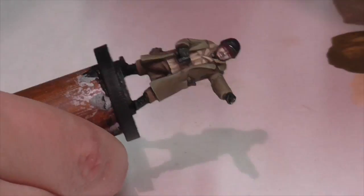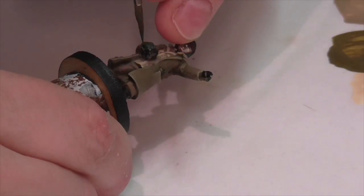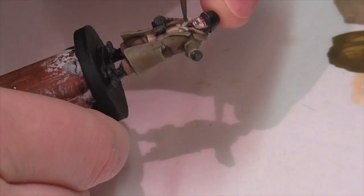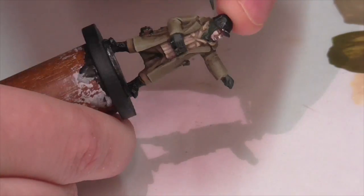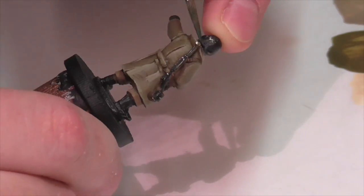Now, because this is a winter uniform, our lieutenant here has some gloves on, and he's got a scarf wrapped around his neck and around his head for extra warmth. These came in different colors. I decided to go with a green olive drab version, which you see sometimes, because that's a nice complementary color, and it adds some variety to the model. So I'm using German Camouflage Dark Green to base coat these areas.